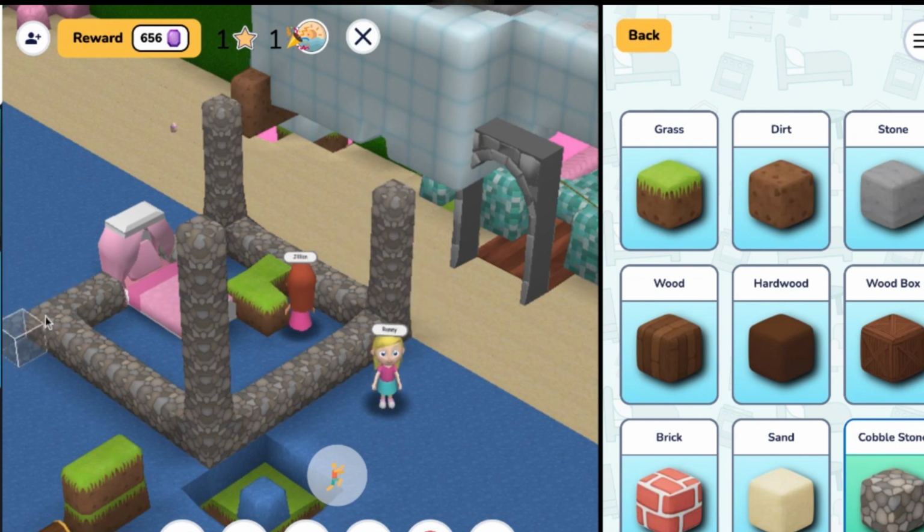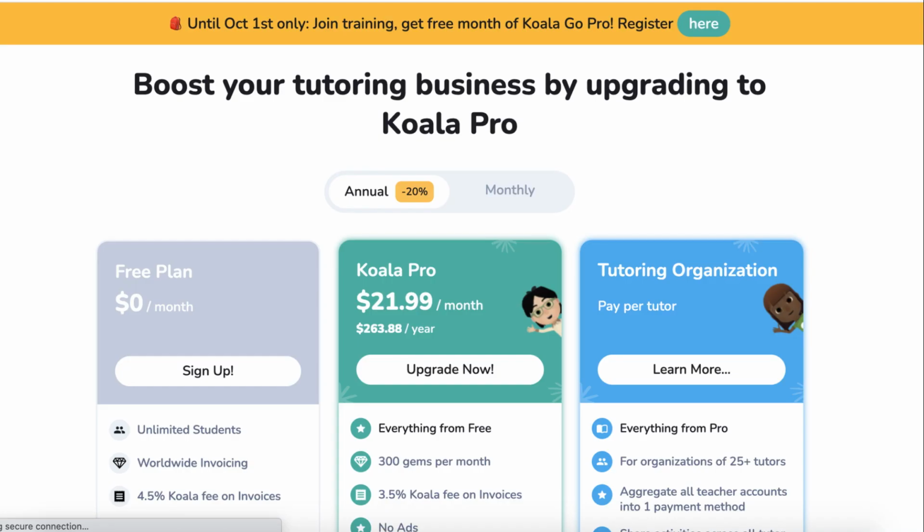Koalago has both a free plan and a paid plan, and while they're both great, it's definitely worth the upgrade to the paid plan. The next one that I'm going to mention is GroupConvert. So at some point, you're probably going to start thinking about building a website and driving traffic to your online classes through some marketing. You're going to want to have an email list, you're going to want to have landing pages, you're going to want to have a website so that you can start to do this.